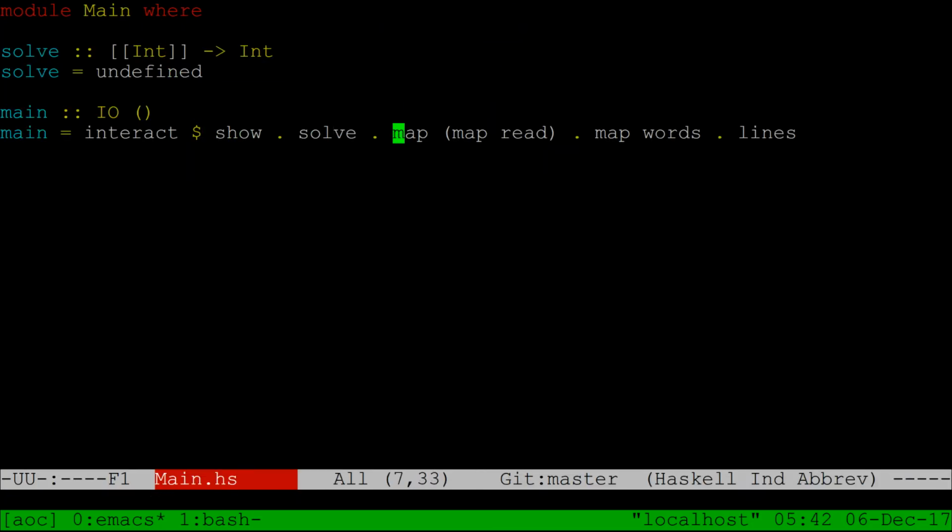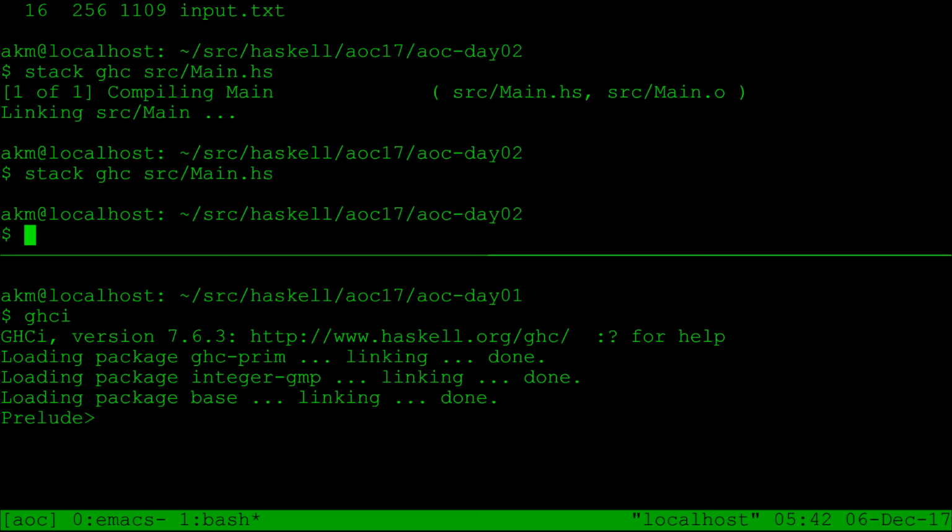But it is a bit messy to write like map read, right? So what we can actually do is write map like this. We're going to map a single function over each of the lines that we read. And that function is first to call words and then to map read over each of the words. We've added some parentheses and removed one reference to map, but it sort of is cleaner now, right? And let's confirm. Yeah, still works. Okay, great.